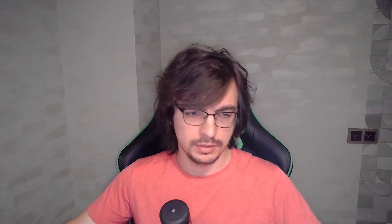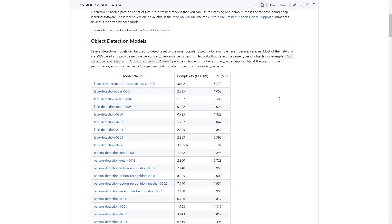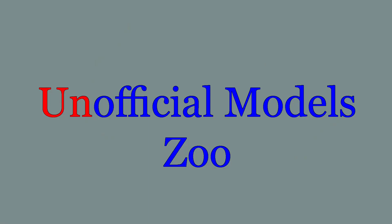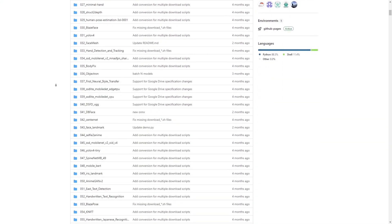Official models — look at this beauty! Officially converted models, utilities to download and convert these models — excellent, five stars. The official model zoo has many models that support native conversion, and everything like NX inference or Triton server works with OpenVINO. And of course there are PINTO models. Five stars. Easy to convert a random model — you can convert almost anything, five stars. I don't know any system that works as well as OpenVINO.